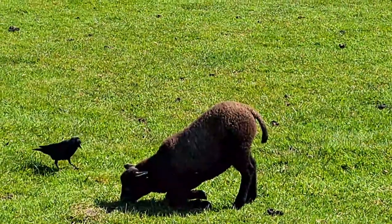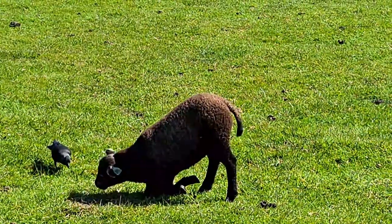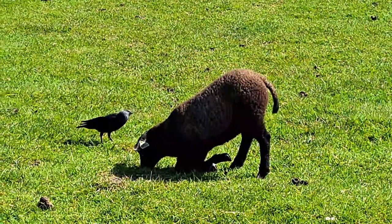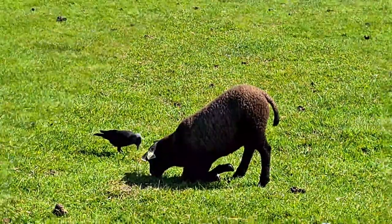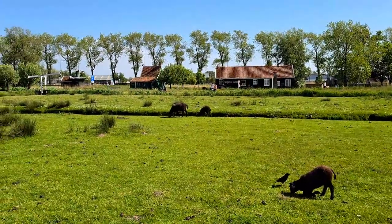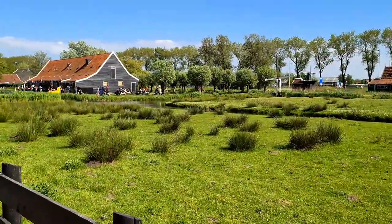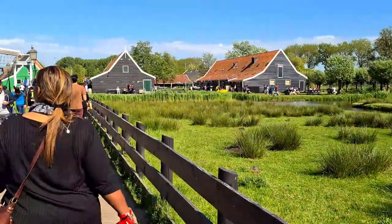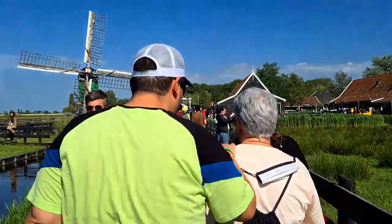You know, I think he's Muslim. He's praying. Yeah. That's the position when you pray in Islam. Anyway, I will not make jokes about Muslim and Islam because they get it serious, you know, sometimes. I don't want to be killed in Zaanse Schaans because of the Muslim jokes. Yeah, well, you know, humor solves everything.